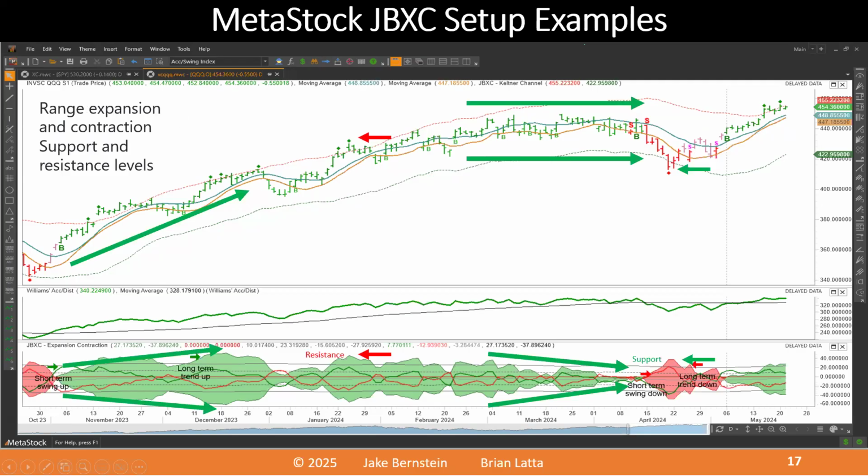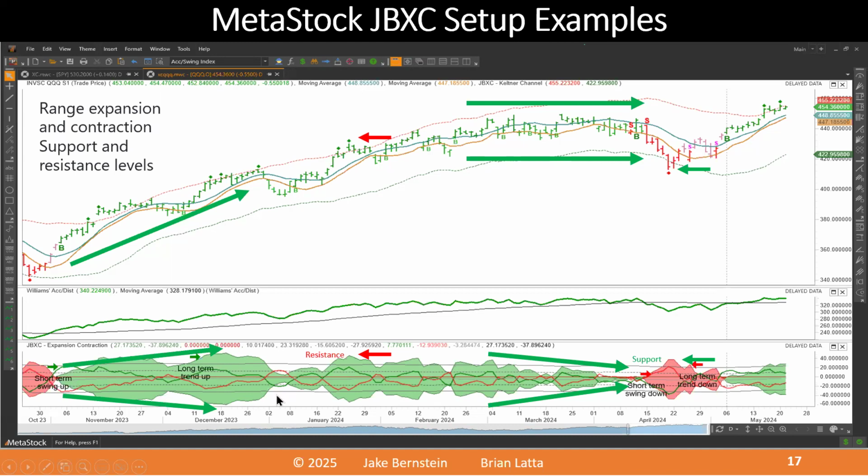I'm also going to show range expansion and contraction with the indicator at the bottom. You can see where either the lines or the cloud or cone in the background expand and get wider apart. And expansion is the strongest part of a move up when the green lines are expanding above the red line, and the green cone or cloud in the background is expanding. It's showing us the strongest part of a move up. So I've labeled that with some green arrows showing this general pattern was an expanding uptrend with some contractions in here that would have been the correction period.